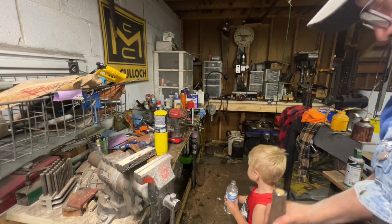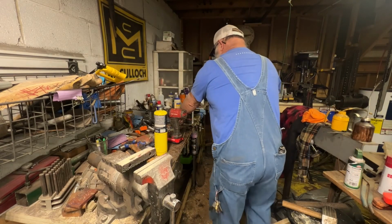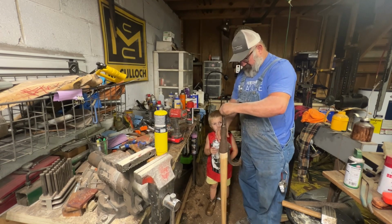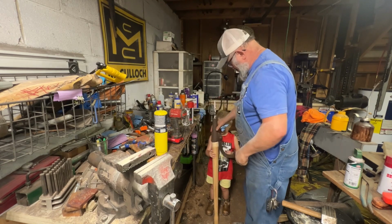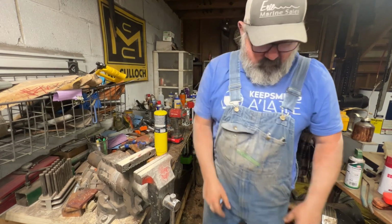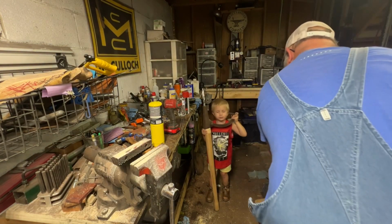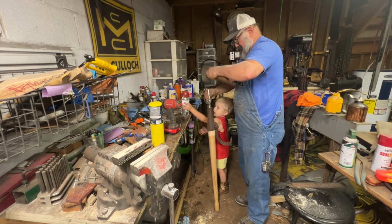Here we go. I got a little helper here today. Back up a little bit there, big guy. All right, we got the epoxy down in there. Let's see how we want that oriented. Just like that right there. All right, you hold that just like that. Set that water down there. Let me have that lid. Hold on to it. Easy, I gotta make sure. All right, you ready to drive that down in there? Yeah, drive it down in there. All right, here we go.